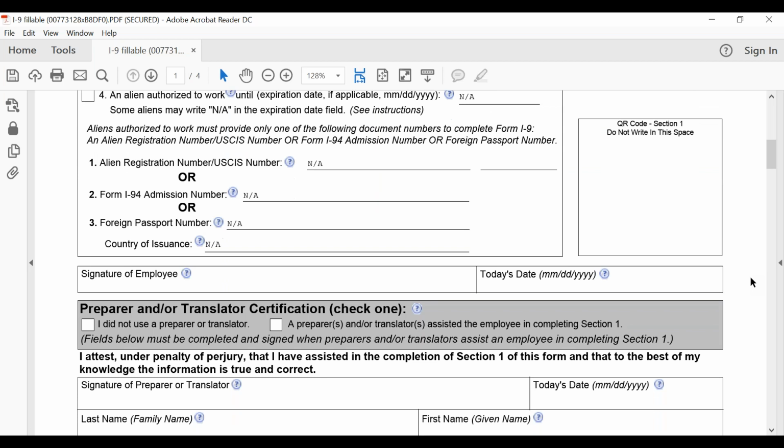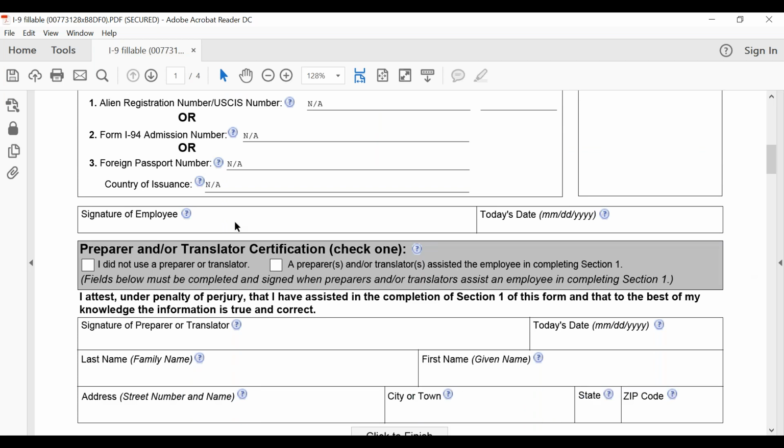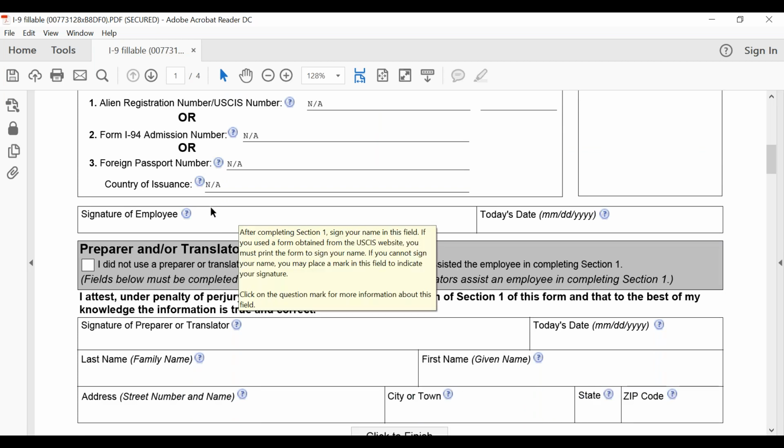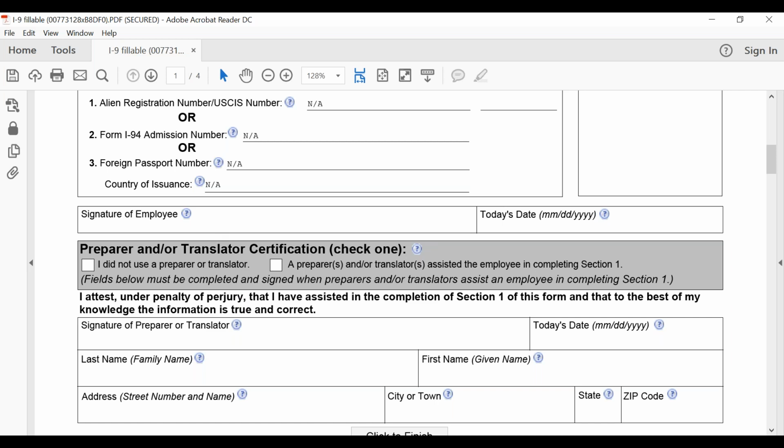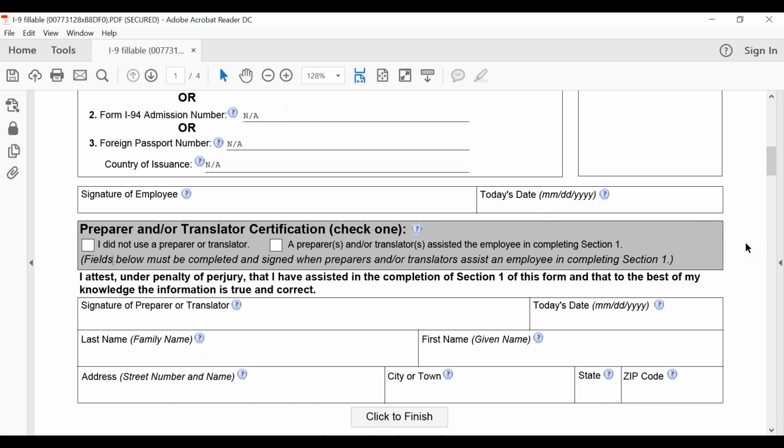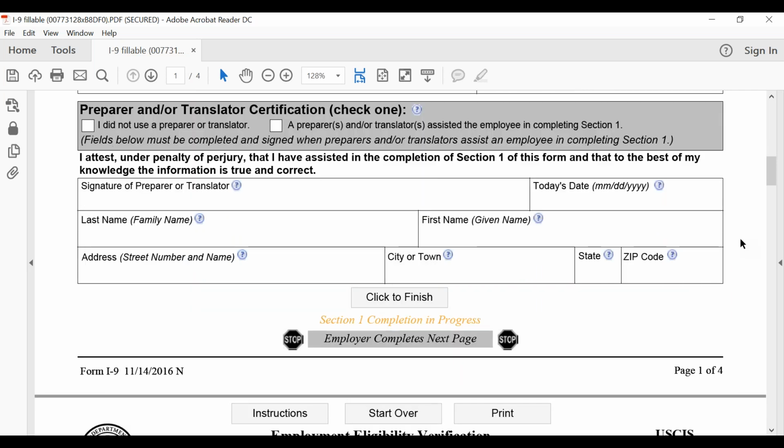So now the employee has filled out this section. They're going to sign it, of course, by hand, right? Remember, because they got to do that. So you won't be able to enter anything in here, and I don't believe you can enter anything in the date. That's to be hand entered as well when you're done, okay? So we move down to the next one.